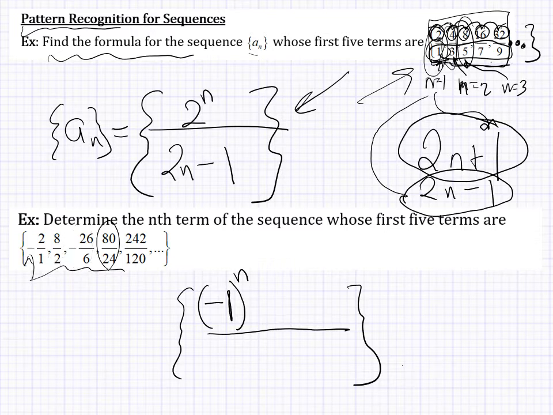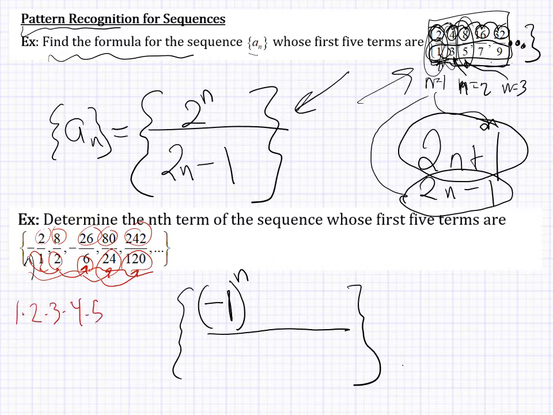Now look at the numerator and denominators separately. If we look at this numerator, 2, 8, 26, 80, 242, I'm not sure if you recognize a pattern there. Look at the denominator, 1, 2, 6, 24, 120. The denominator pattern might be more obvious to you in that I multiply by 2 to get this number, I multiply by 3 to get the next number, I multiply by 4 to get the next number, I multiply by 5 to get the next number. So I'm multiplying consecutive integers together: 1 times 2 times 3 times 4 times 5 times 6, continually stacking it up as I go.